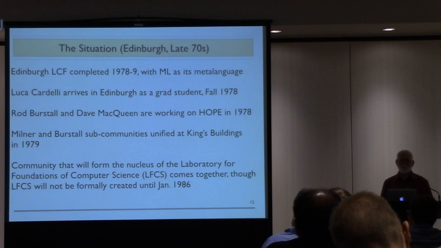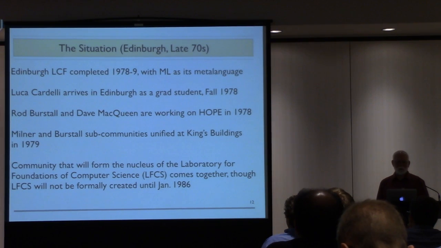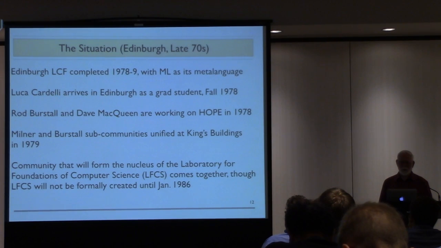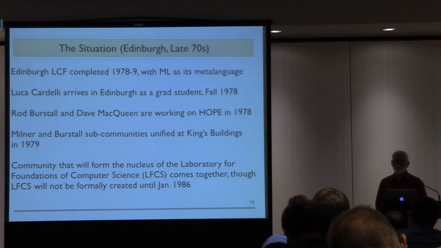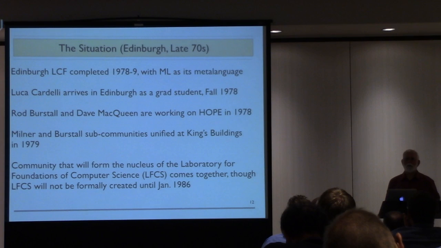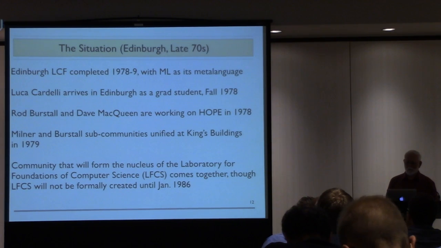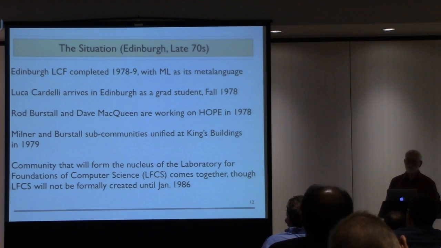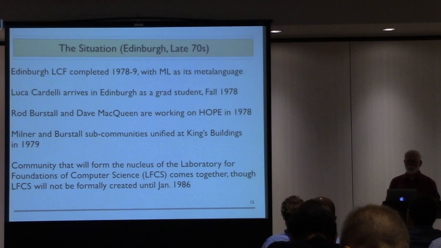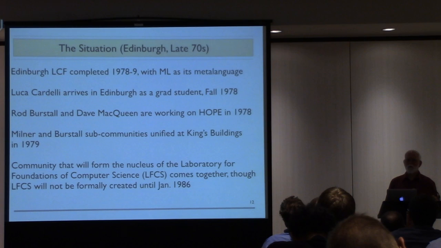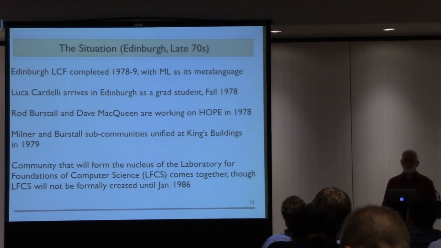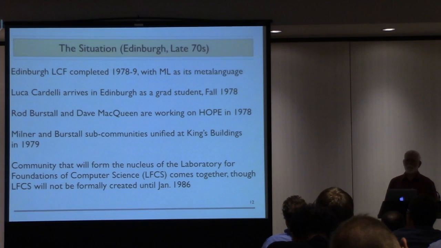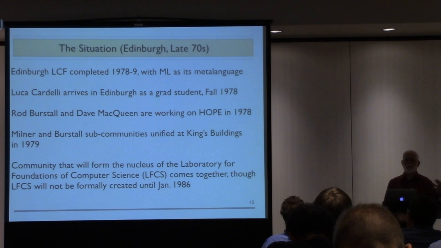And Robin wrote his paper on type inference, which was published in '78. Also, Luca Cardelli arrived in Edinburgh as a grad student in the fall of 1978, and he had a major impact. Rod Burstall and I were working on the HOPE programming language, which is a purely functional language whose most important contribution was the algebraic data types. That was the first language with algebraic data types and pattern matching and clausal function definitions, etc. Although Rod Burstall, the year before, had done a little toy language called NPL, which sort of sketched algebraic data types, but in a different style, where the constructors could be added to a type at will.